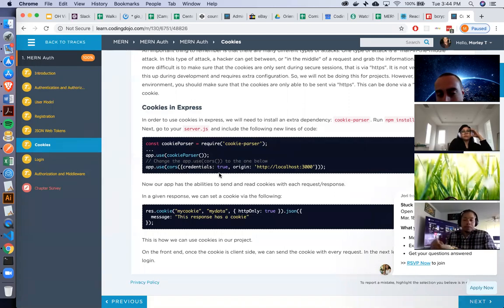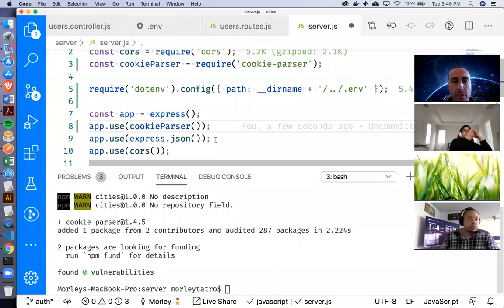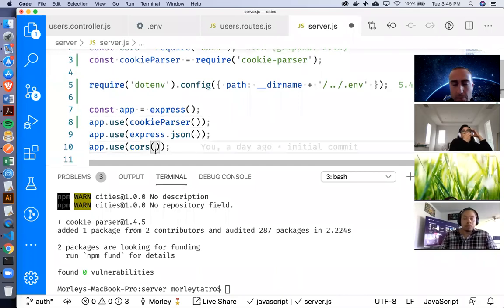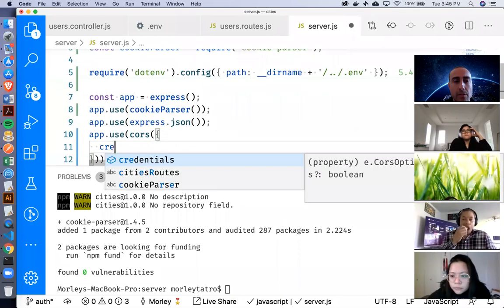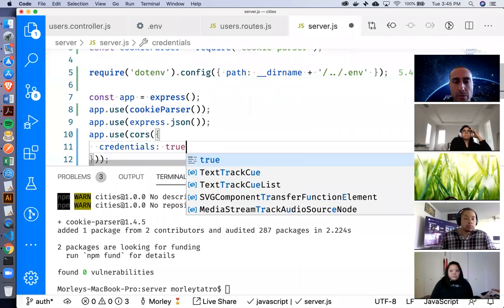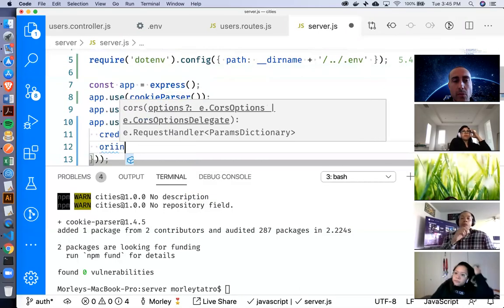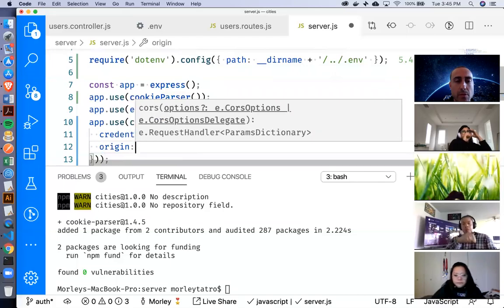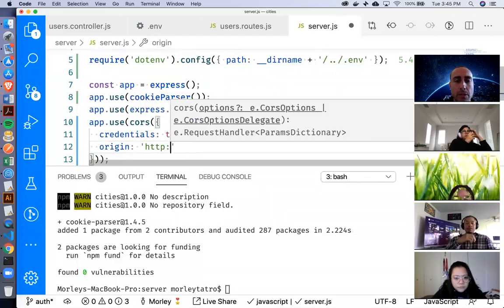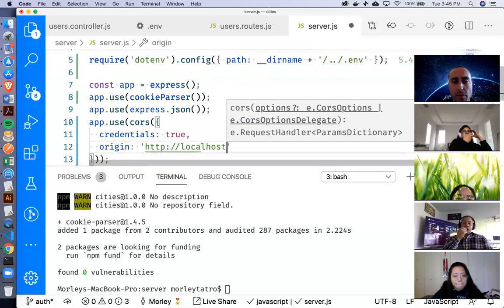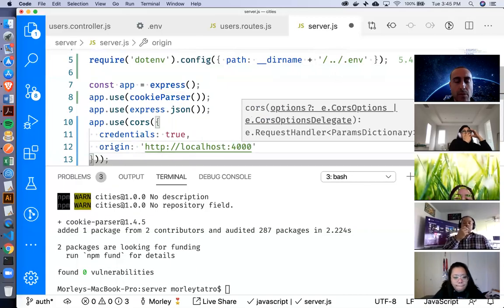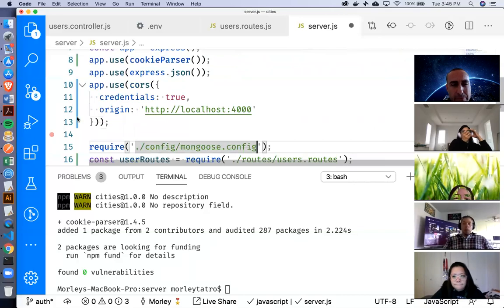So here we're saying we want there to be credentials, and we want to specify which origin we're accepting requests from. Okay, so in my case, I'm going to say credentials: true. And I'm going to say the origin, oops, is http://localhost:4000. Okay.